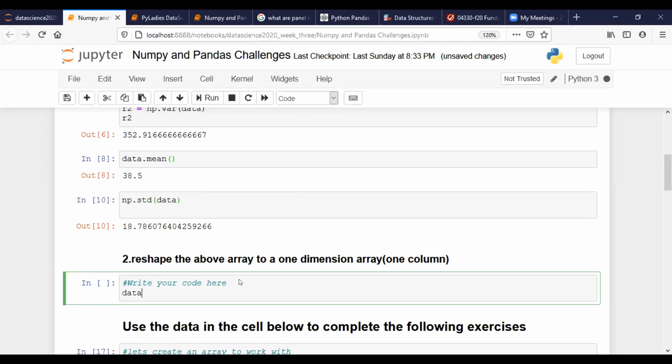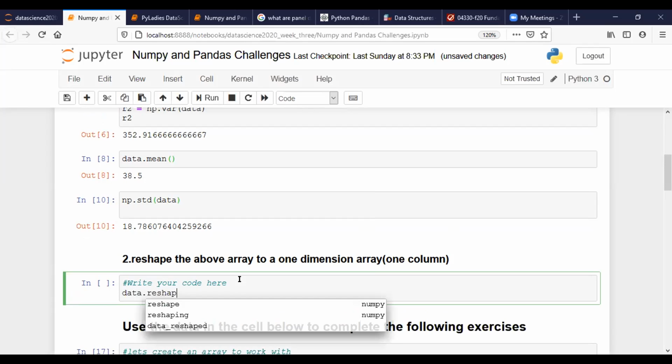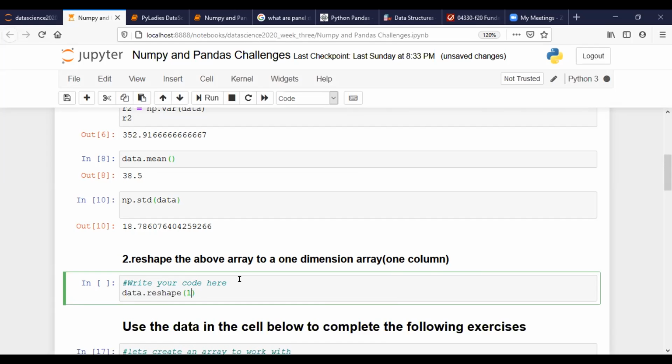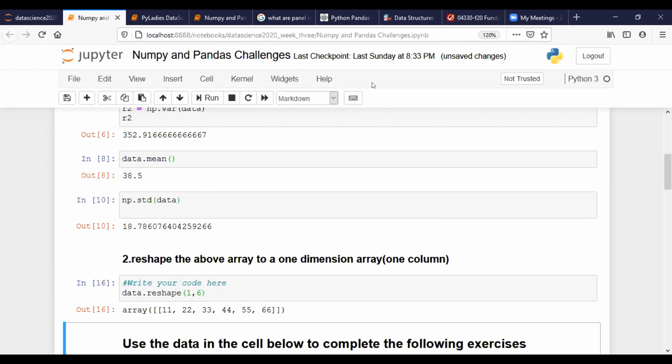Okay, so to save time, I'm going to just do it. Let me give you a small formula for how to decide. Oh yes, Anna has given us an answer. Thank you, Anna. It was a 3 by 2, so you multiply this and it gives you 6. So when you're reshaping, the 2 values you give, if you multiply them, should also give you 6. Otherwise, it's not going to work.